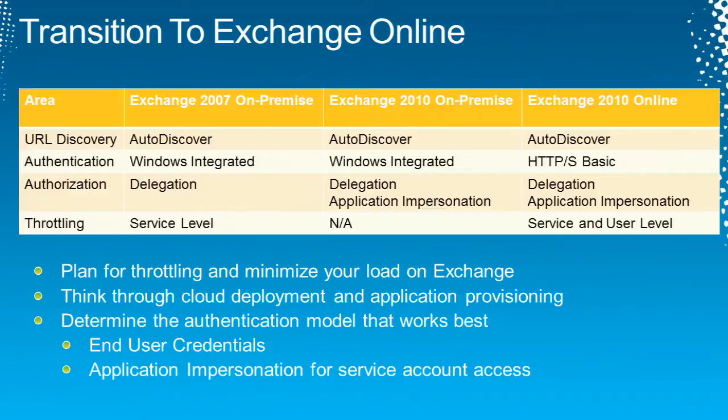and be prepared for the once in a while case where applications do get throttled. And then the other thing is for third-party development, think about what your user credential story is, whether you're going to ask users for creds or work with IT admins to get the application impersonation set up beforehand.